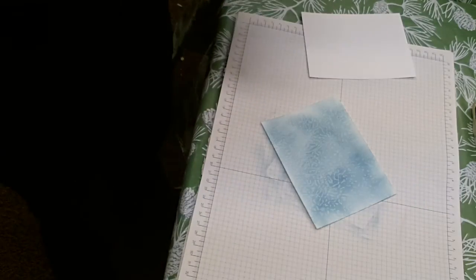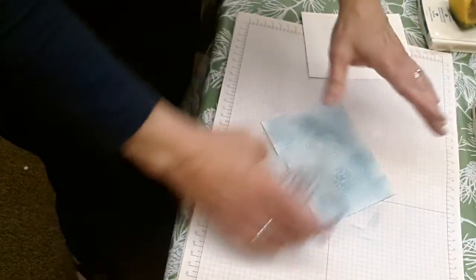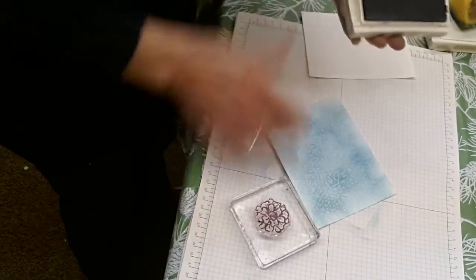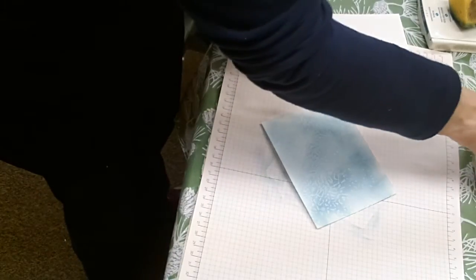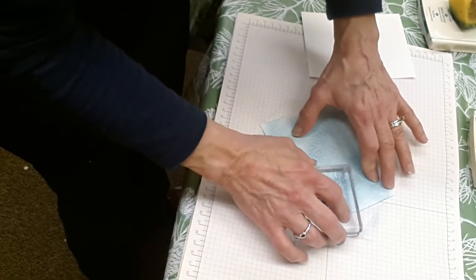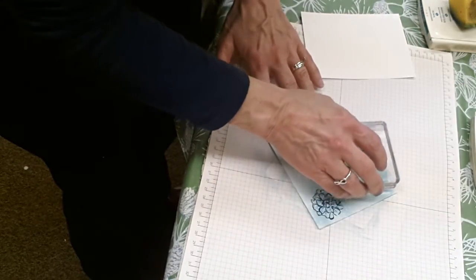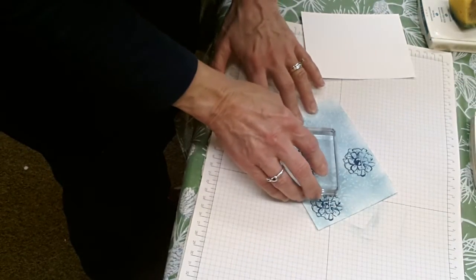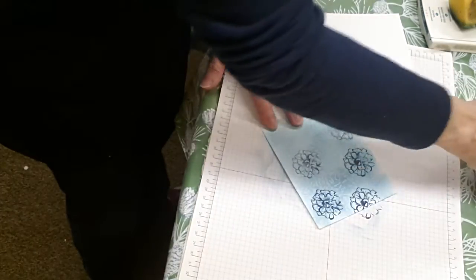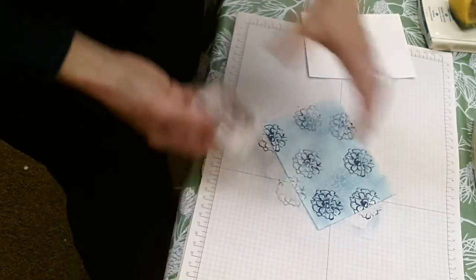You can leave it as is to be your background, or you can add something to it. So I just took the one flower, and I'm going to go with Night of Navy, and I'm just going to stamp that image. Now I'm not going to get my mat because I have so many pieces underneath here. But see how that just pops? And you could actually stamp off so you'd have lighter ones. So it just gives a really neat looking background.